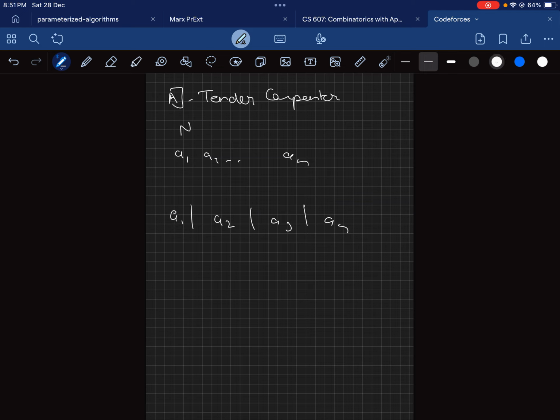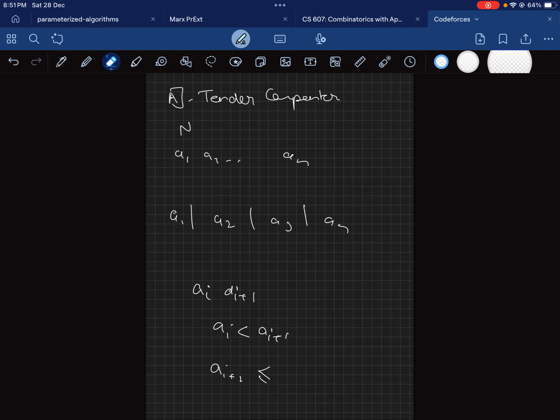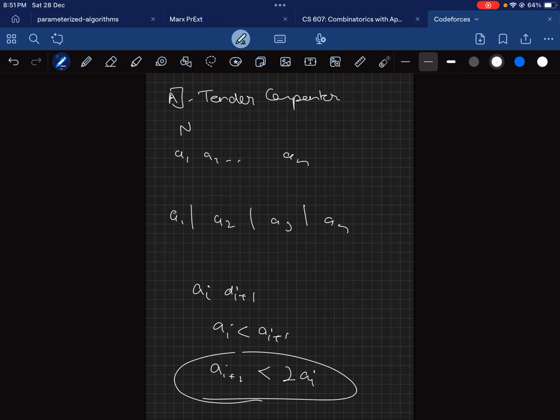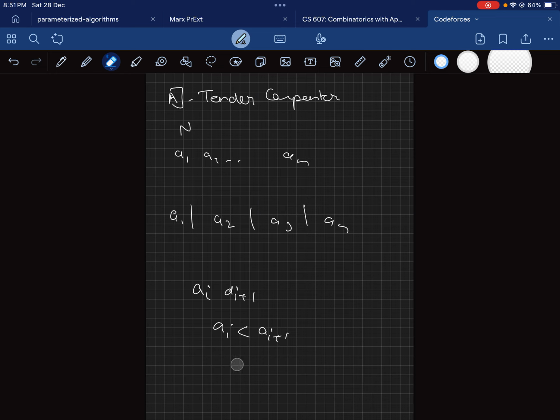In order to do that, the simple condition is if ai and ai plus 1 can be partitioned together, suppose ai is less than ai plus 1, then the only condition required is that ai plus 1 should be strictly less than 2 times ai. This is all that you need to check. If any such ai exists, we'll return yes, else we'll return no. So this was the first question.